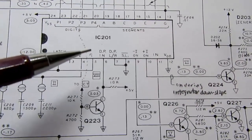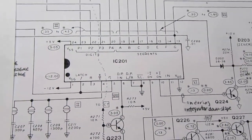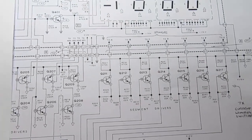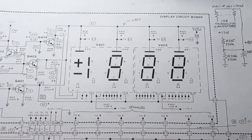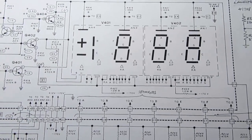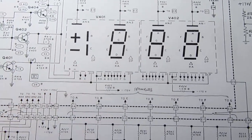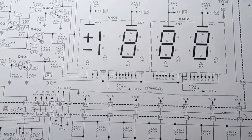So the IC is told to disable its latch when you're in battery test mode, and that has the result that instead of having the display frozen and updating only 4 or 5 times a second, it actually lets the display show whatever's in the counter constantly. So it's just racing up from 0 to some count. Let's say the voltage is 5.2 volts on the battery. It'll be 520 or something, and it's going to count up to that number 520 from 0, and do that 5 times a second.